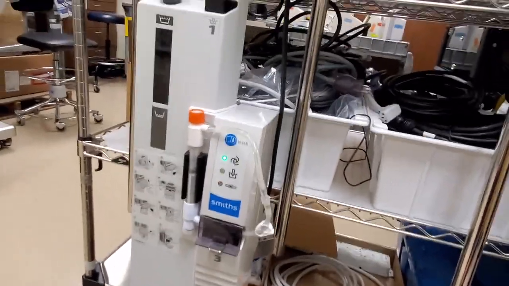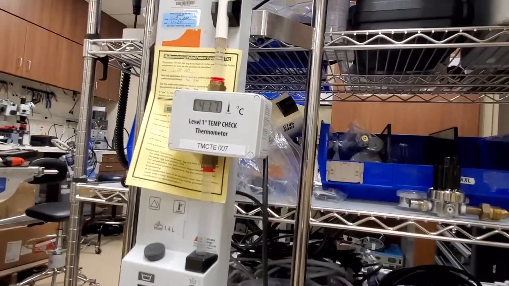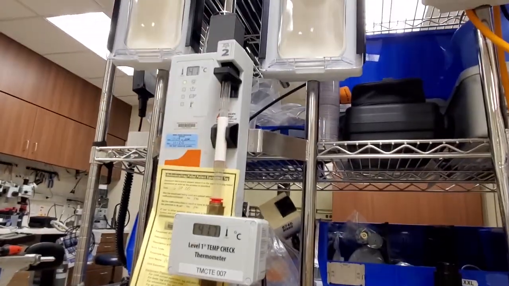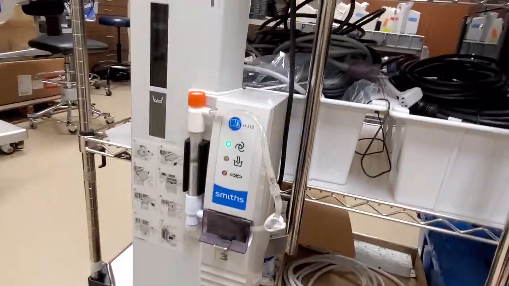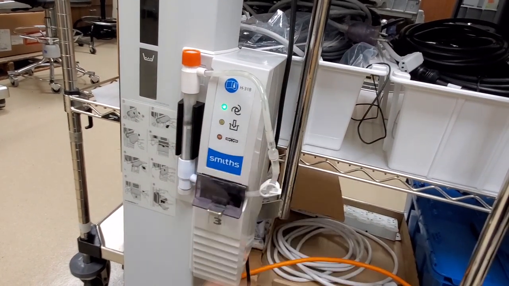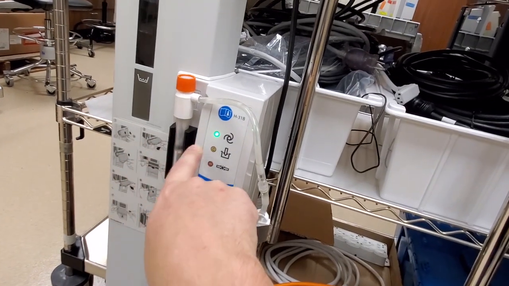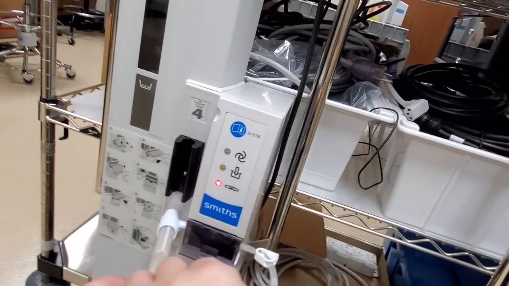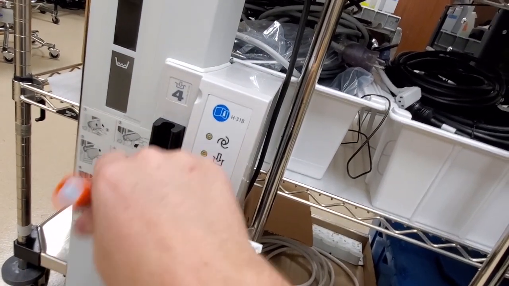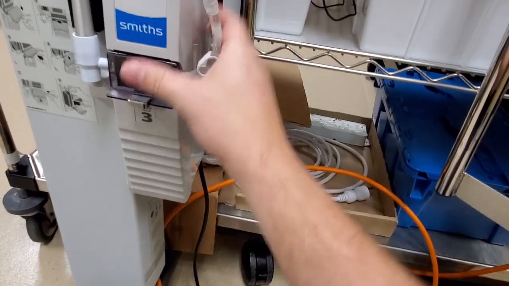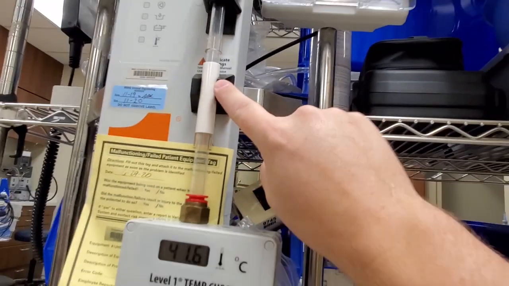But anyway, this one here is a unit that's under test. You can see right here, I've got the thermometer in line and I have a little closed loop test jig down here that there's a micro switch right here. See that little guy?